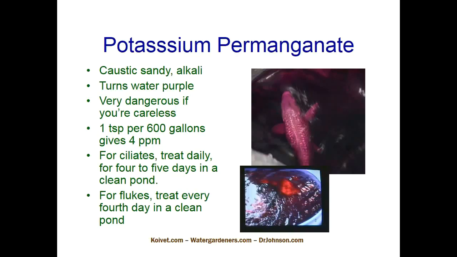If you treat with potassium permanganate and the water turns brown cloudy, you've got a major water change to do. The fish do not thrive in brown cloudy water. And usually that means there is an overabundance of organic material. In other words, the pond or the tank started out way too dirty for that first potassium permanganate treatment. Probably should have cleaned the tank out. But you're going to do that now. If the water's brown cloudy, you've got a major water change to do.